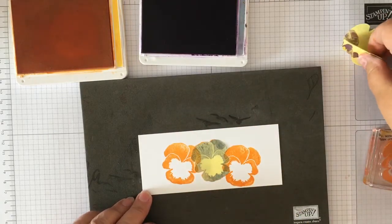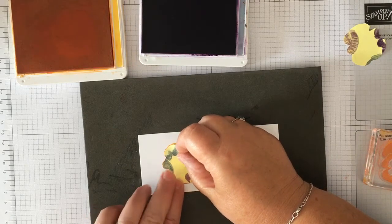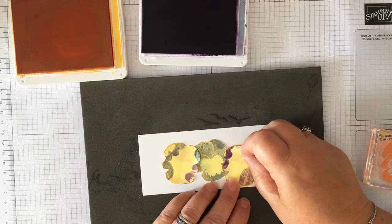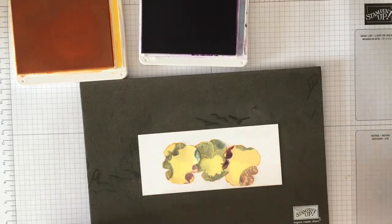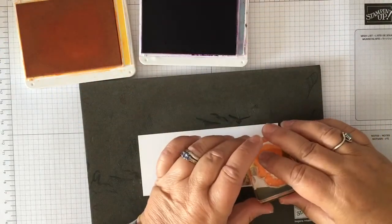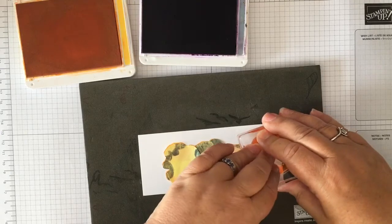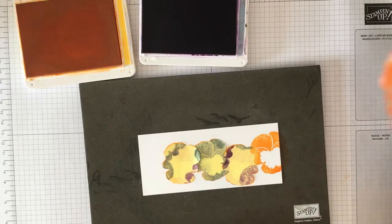And then cover these two. I cut 3 or 4 masks at a time. But if you've only got a couple, you can just get away with moving them on. We'll do the middles of the pansies once we've done our masking. And then just one at the end. So you can decide whether you like them all in a straight row or whether you like a bit of movement. I'm pushing that down there. And then this one.